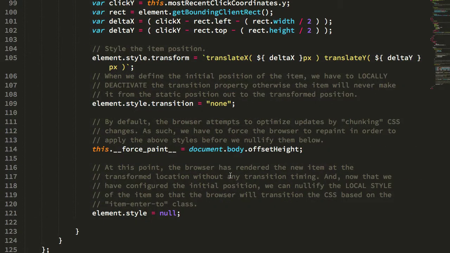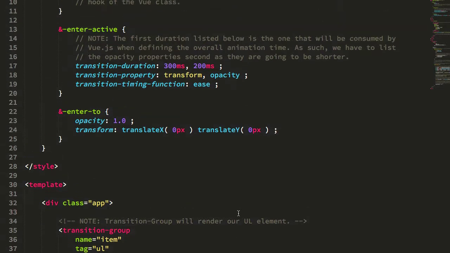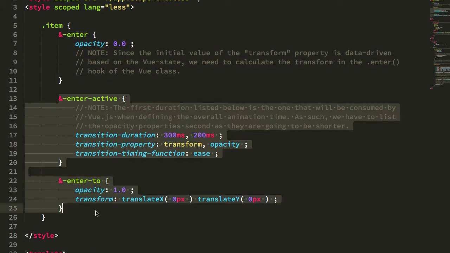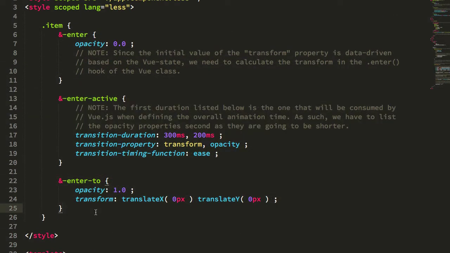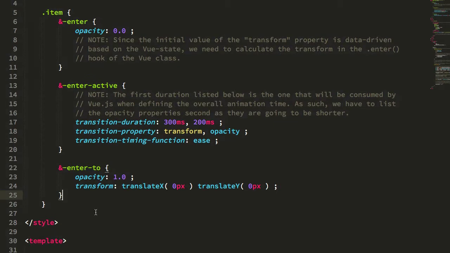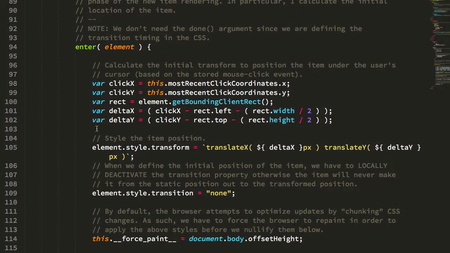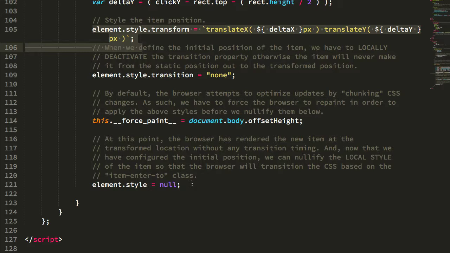So what that means is that after I force the browser to repaint, I then have to nullify the element local styles such that the browser will pick up the CSS that I've defined in the enter active and enter to classes, and it will now animate from the transformation that I have here at the beginning of the enter hook back to the transformations that I have defined in the enter to class.